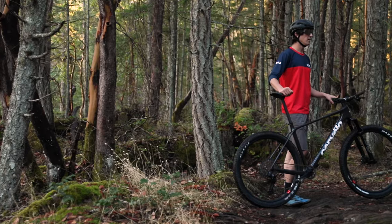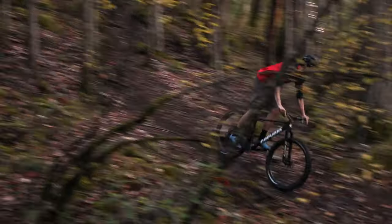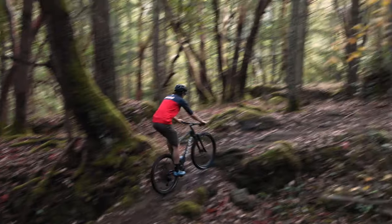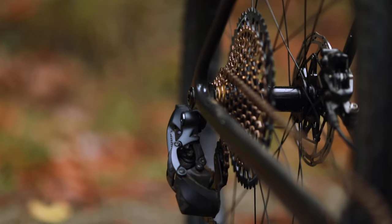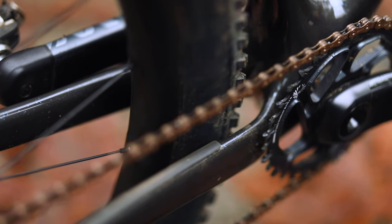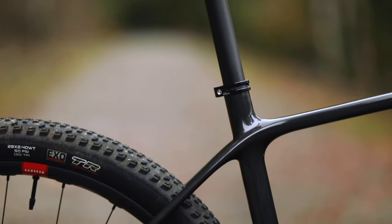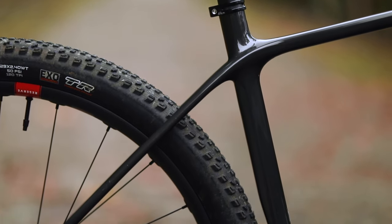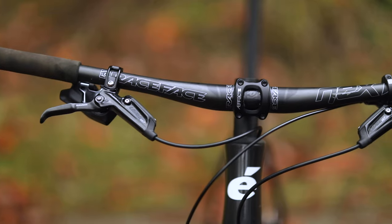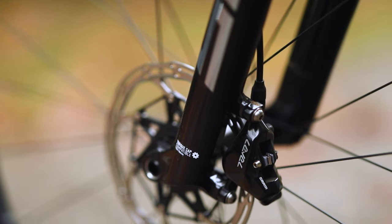We've had the ZHT5 out on the trails here in Victoria, BC for the last few weeks. It's what you would expect from a cross country race hardtail — it is snappy, it's responsive and it climbs really fast. Cervelo decided to find a sweet spot between the lightest possible and the stiffest possible frame, so it has thinner chainstays, very thin seat stays, and that gives it a slightly more forgiving ride over roots and rocks and the things that you find on a cross country course. Having a rigid post instead of a dropper post and the narrow Race Face Next SL bars might add a little bit more flex into that build.